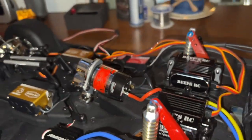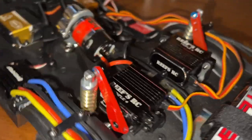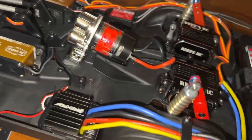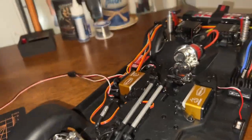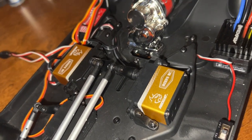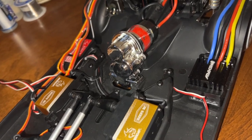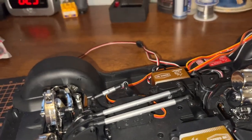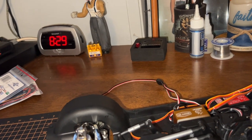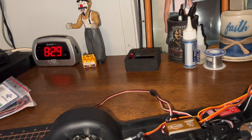I'm gonna show you another bit. I'm gonna put the body on it. I'm just gonna give you an idea of what I did with the chassis. Also, I added the magnet mounts. I think for a 59, well, I got them on the 64, the 79 Monte, like a lot of them call them.